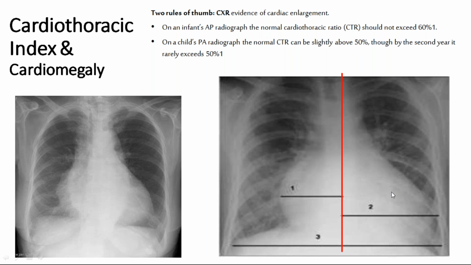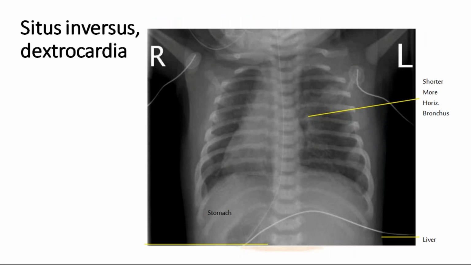That is called the cardiothoracic ratio. This is the cardiac border, and thoracic is the inner side of the lowermost side of the ribs. So this is the chest, and this is the cardiac diameter. So cardiac thoracic ratio: if it is above 50%, if this makes more than 50% of this one, that is a cardiomegaly in a child. The cardiac thoracic ratio must not be more than 50%.